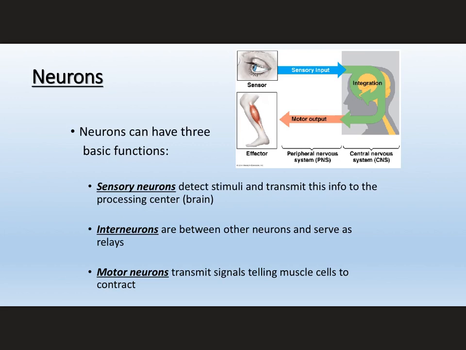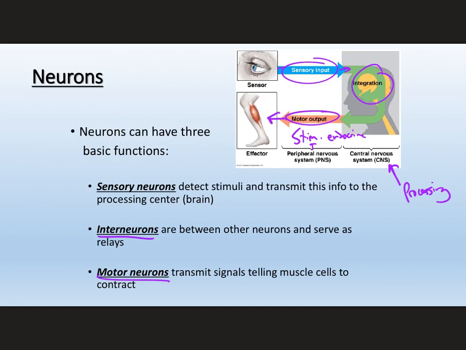Now again, neurons can have three basic functions which go with those three basic steps that I mentioned on a previous slide. You're going to get sensory input into the body in one way or another. So maybe that's these neurons, these optic nerves in your eyes that allow you to see things. Then you're going to have integration that takes place in the brain or within the spinal cord, and that's going to be performed by interneurons. And then you're going to have motor outputs performed by motor neurons, which, again, in the case of this picture, just talking about the movement of muscles, but this could mean stimulation of an endocrine gland or all sorts of different things within the body. But you also notice, again, that central nervous system is involved in processing, while peripheral nervous system is involved in the inputs and outputs.